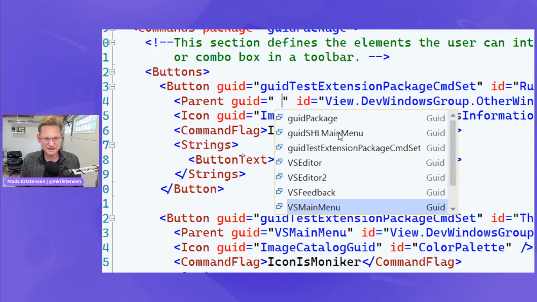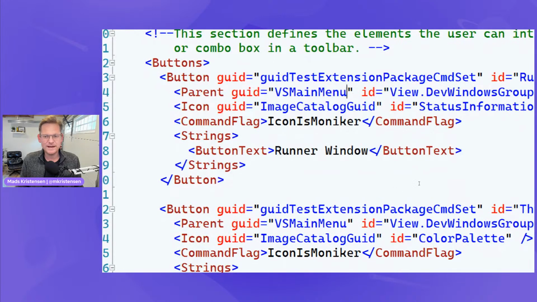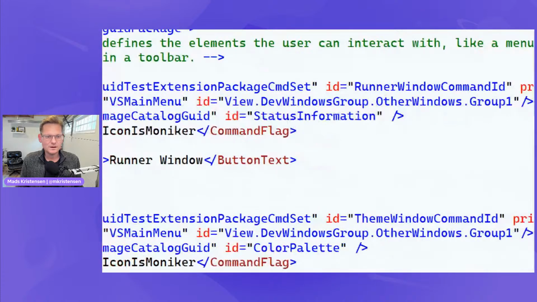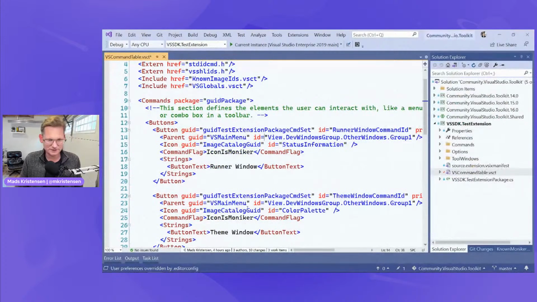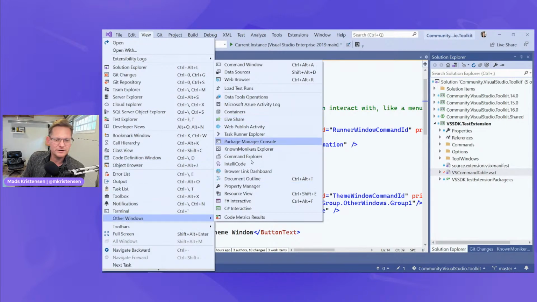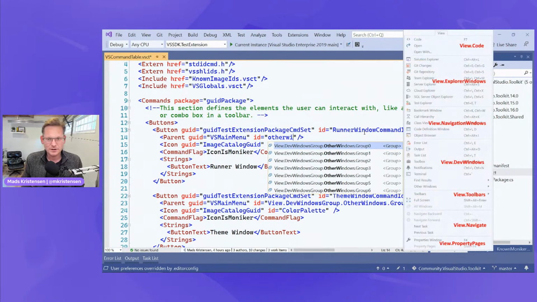main menu is actually kind of similar to that one. But let's grab that one. So now when we have main menu, I can do stuff like, let me zoom out again. So what can I do now? Let me delete all this. I can start typing. Let's say I want my button, do I want that up in other windows? Let's say I want it up here, View, other windows. I want it here somewhere. Well, let's just find out how to do that. I'm just going to type other windows and boom.